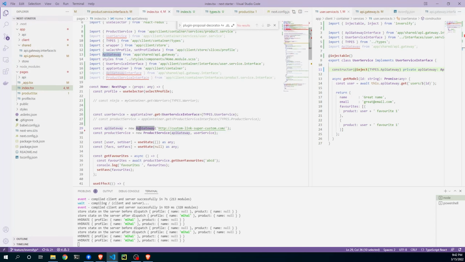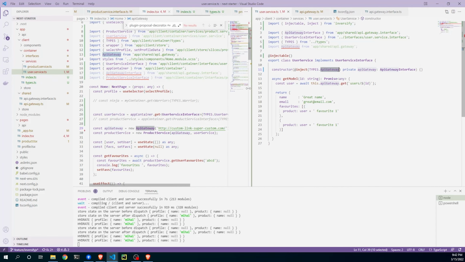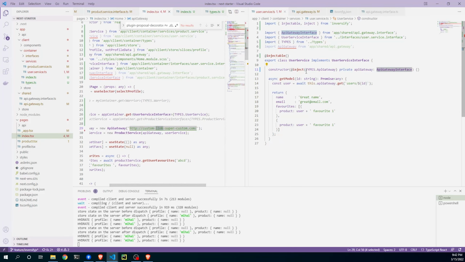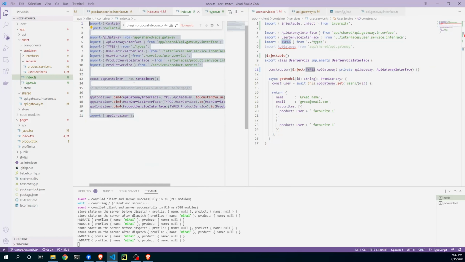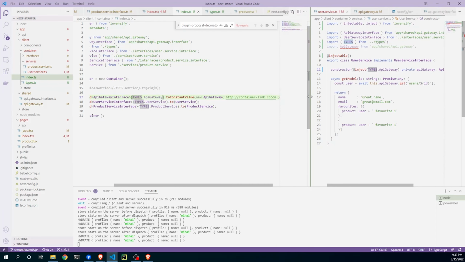So we need, in our services, for example in this user service, I need to have this API gateway already initialized with a link, which means if I bind this API gateway the way I bind the other classes, I won't have this initialization here.